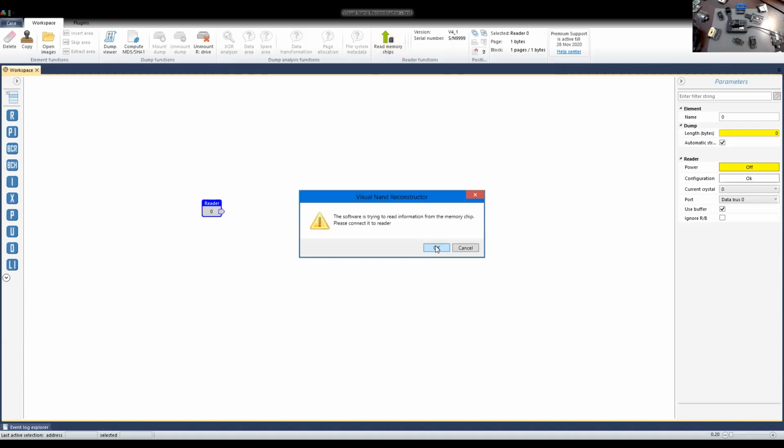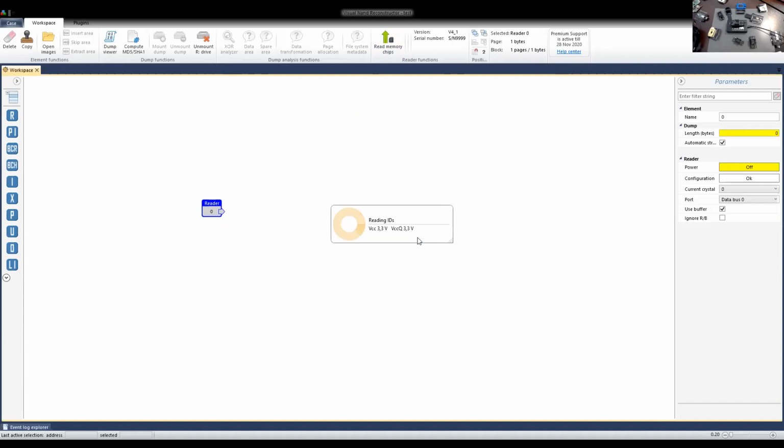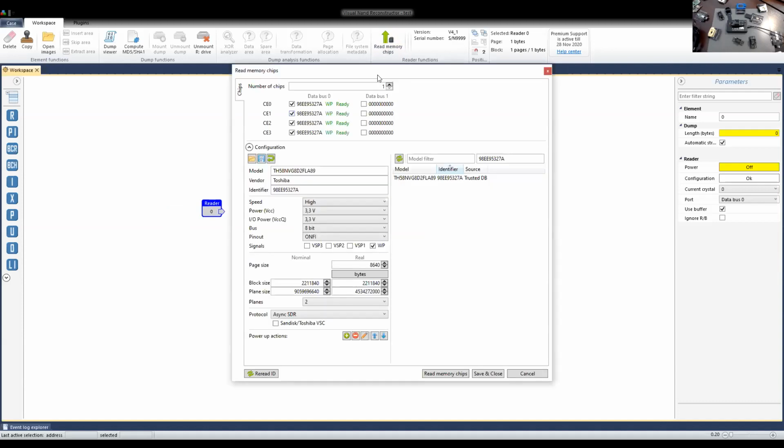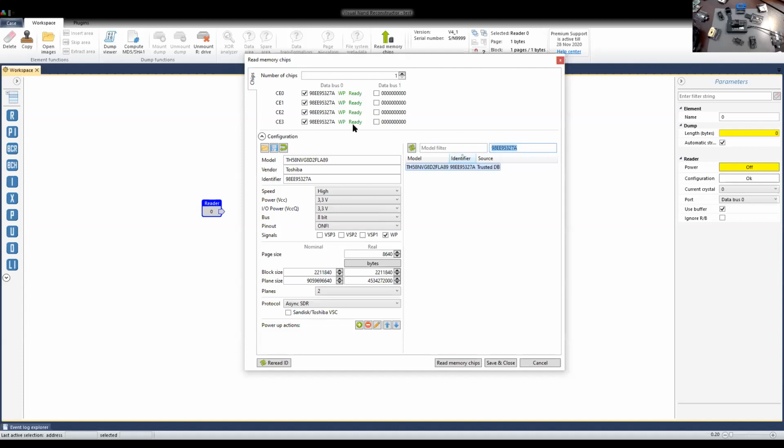So we click read ID, the software reads it, and then shows the amount of crystals here. Normally regular chips have up to 4 crystals. That means one physical chip has, for example, in the case of 4 crystals, 4 chips inside, and all those 4 chips are connected to the same interface, I mean the same legs on the chip.